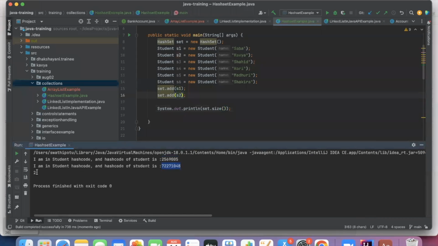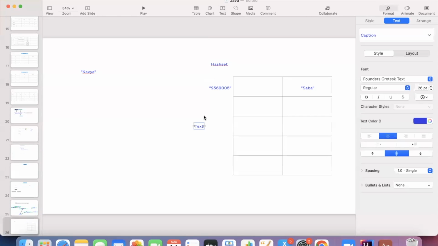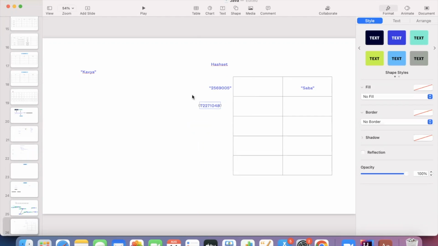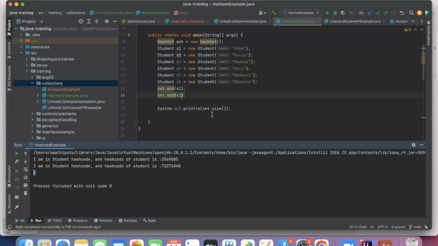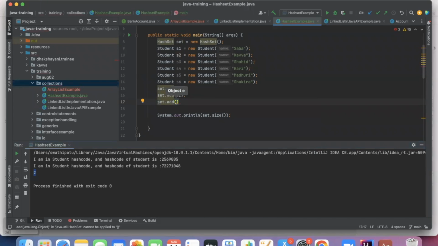Now if you see it, the address is increased. So what happens here, we'll take this location and store Kavya over there. Similarly, for each and every object, it first takes the hash value and stores appropriately.